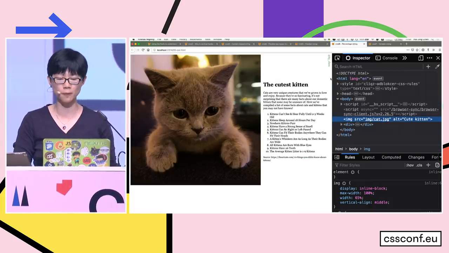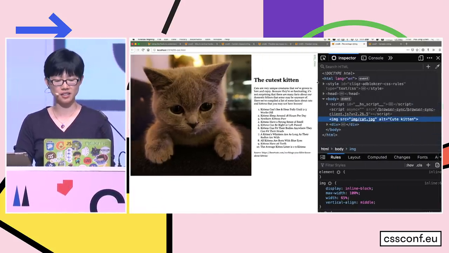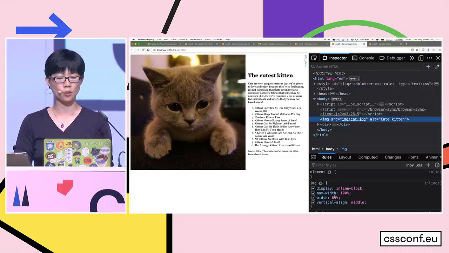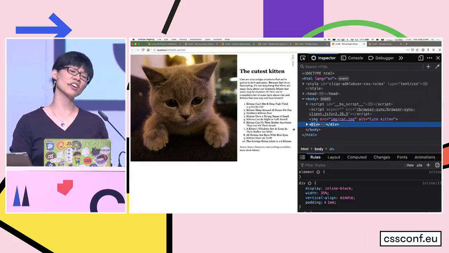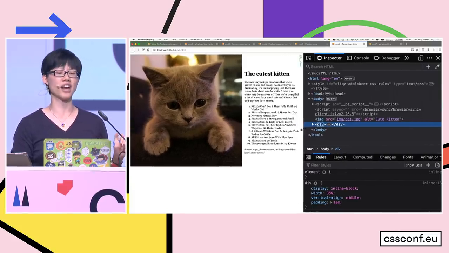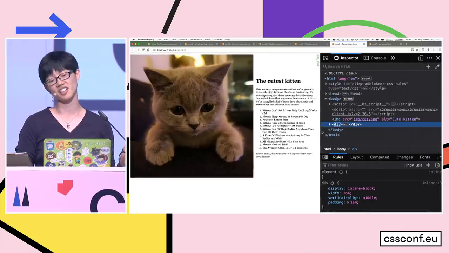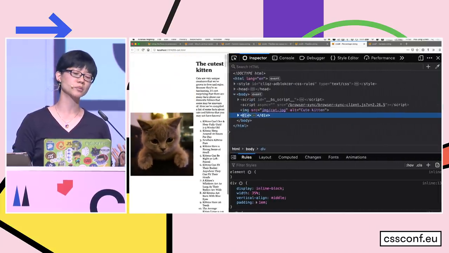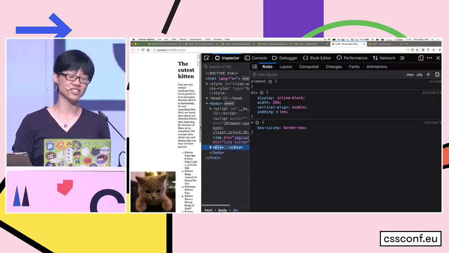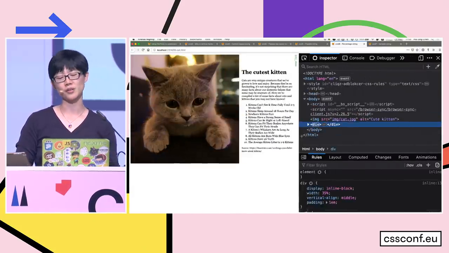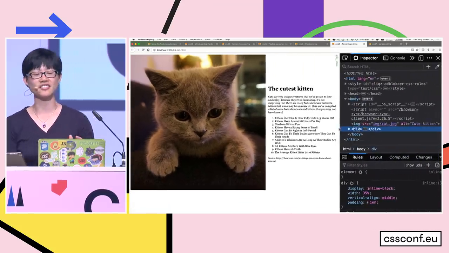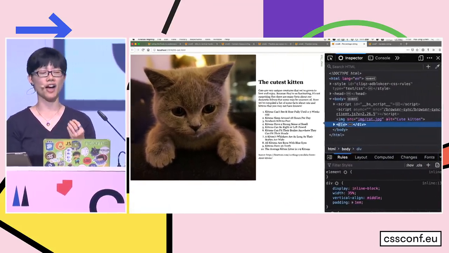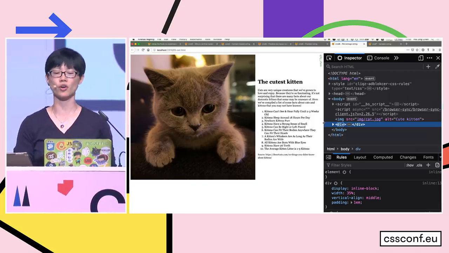So I'm going to show an example. This is something that's sized with percentages. The width of my cat picture is 65%, while the width of the content is 35%. It kind of only works well within a very limited range. So from here to maybe here, it's kind of OK. But if you go any smaller, then you're like, oh no, the image is too small. The words are weird. And when you go big, like, no, the image is too big. The words are too small. So this is a limitation of having the same rate of change for all your items.